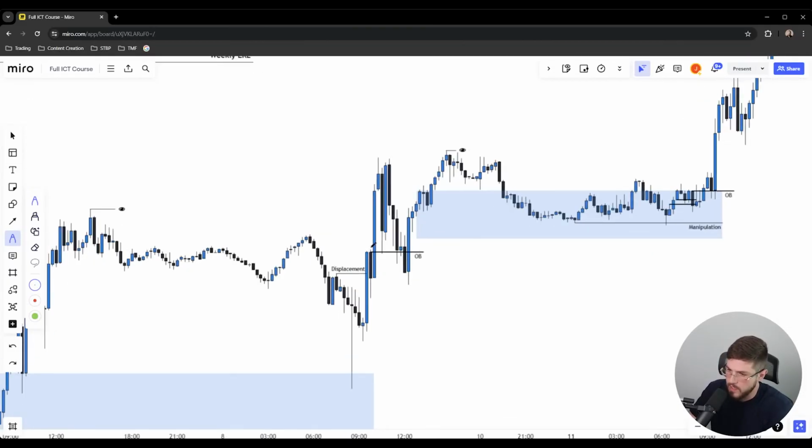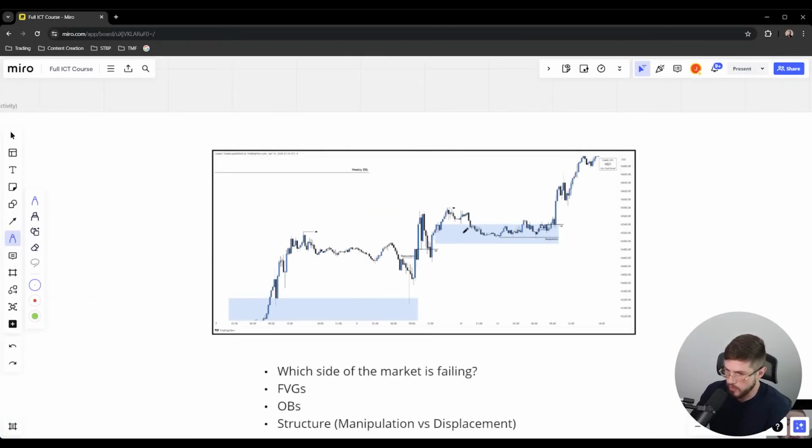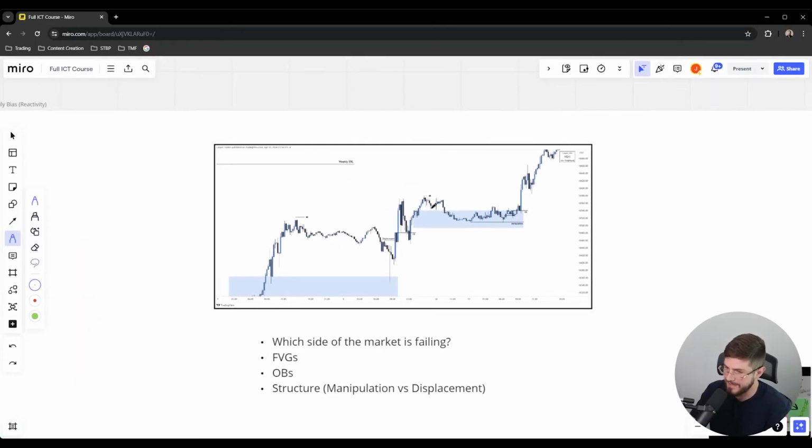For example, if we trade into an order block, what do we want to see? We want to see a big push out of it. Right? We have a fair value gap coming out of it. So that confirms that level. Anytime we trade into manipulation, if we're trading into lows, we should see fair value gaps come away from it. So it's all about, are we displacing away from one side of the market? Is the market forcefully pushing in one direction? And this is a little bit of a discretionary way to read price, but it can help you a lot if you can get it down.